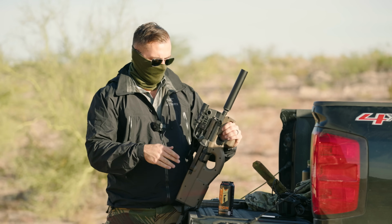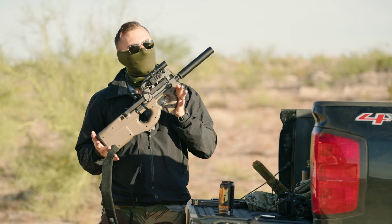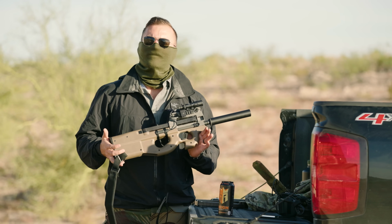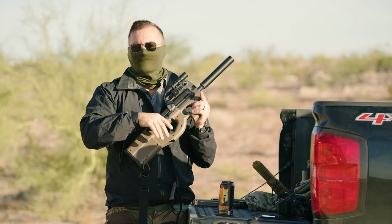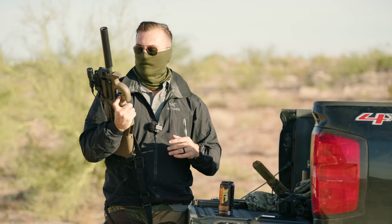Threw a Surefire on here, gonna be the M300, because I believe every weapon should have a weapon light. You can't shoot what you can't see, even though we're shooting something in broad daylight on the flat range. That doesn't mean that I can't shoot something at night when most bad guys like to come out and about from their hidey holes.